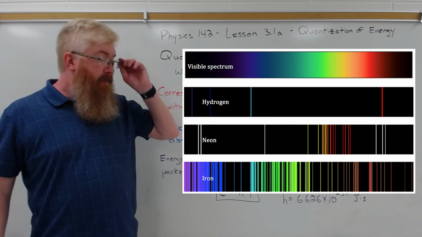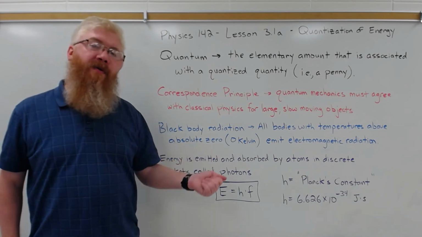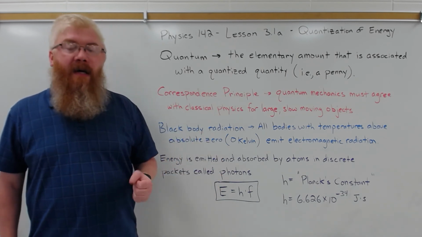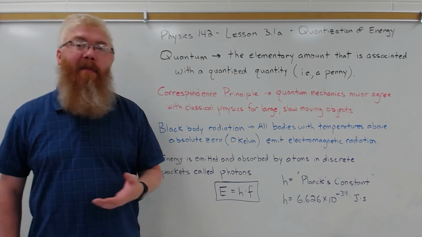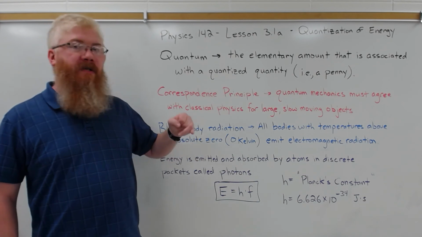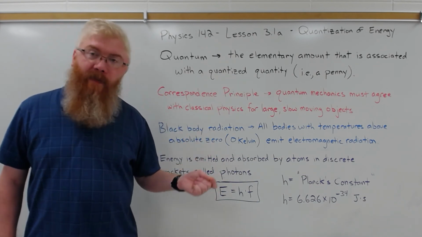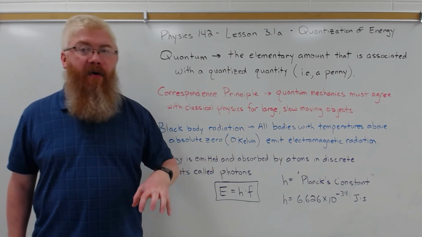In fact, the element helium was first discovered spectroscopically on the sun before it was discovered on Earth. Helium is an inert gas on Earth, very difficult to get it to react chemically with anything. So it was not found in the lab on Earth, but actually discovered in the solar spectrum first. And once the element was discovered in the solar spectrum, it was looked for on Earth and discovered.